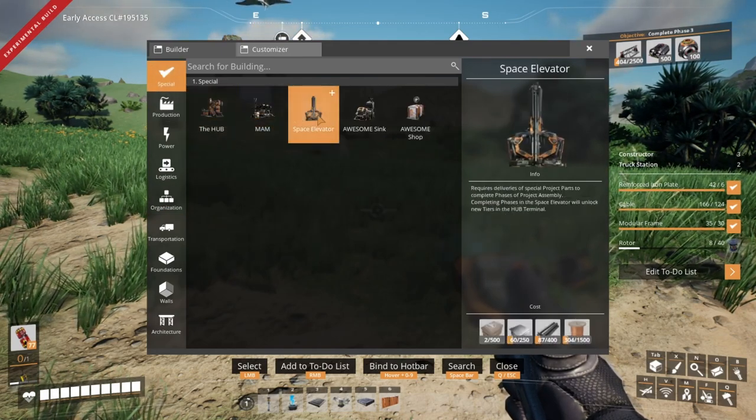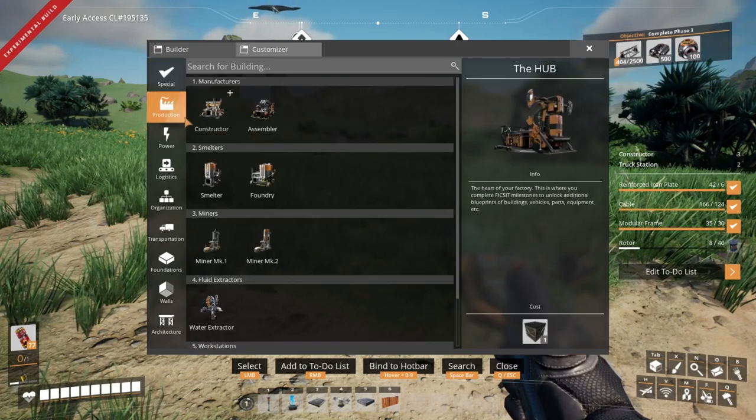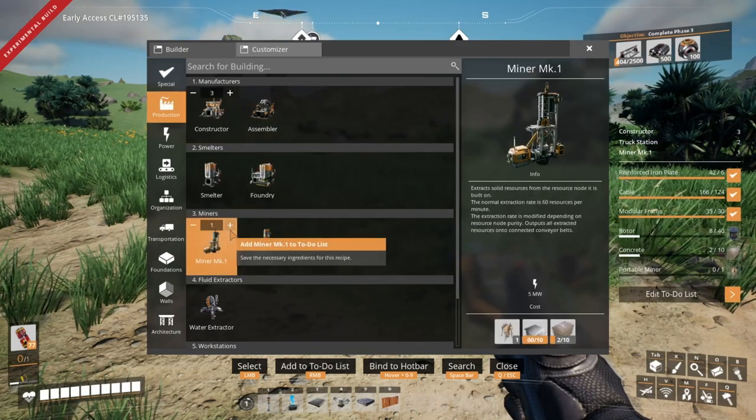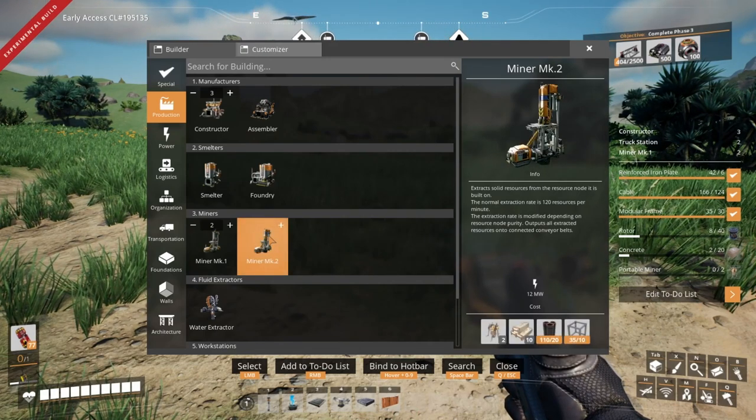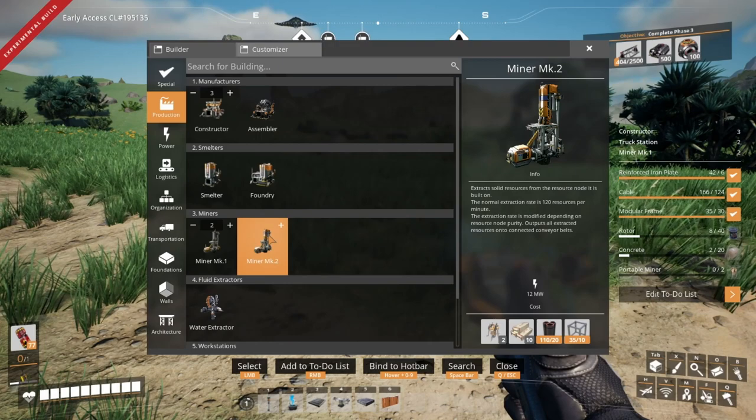Forgot about the mine. We have 2 Mark 1 mines. We could do Mark 2, but I'm not gonna build the other stuff for it. 2 Mark 1 mines.